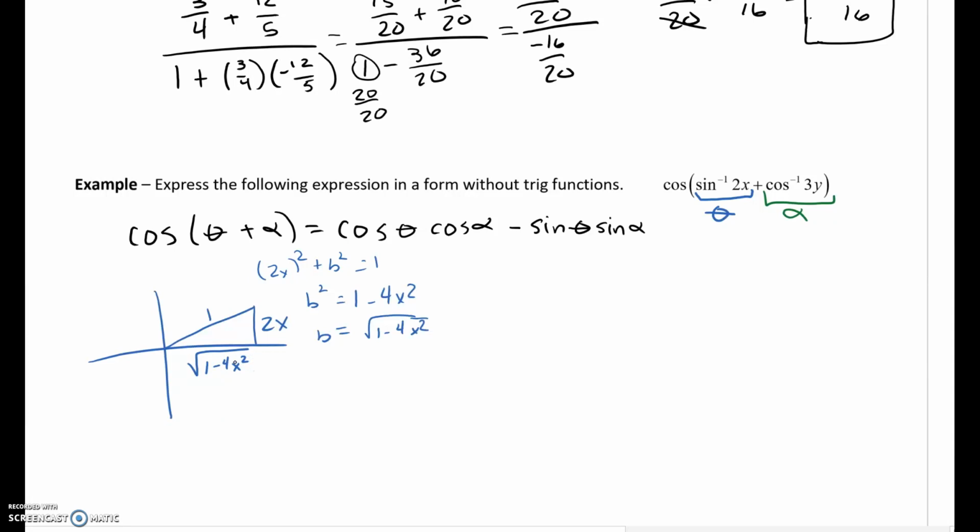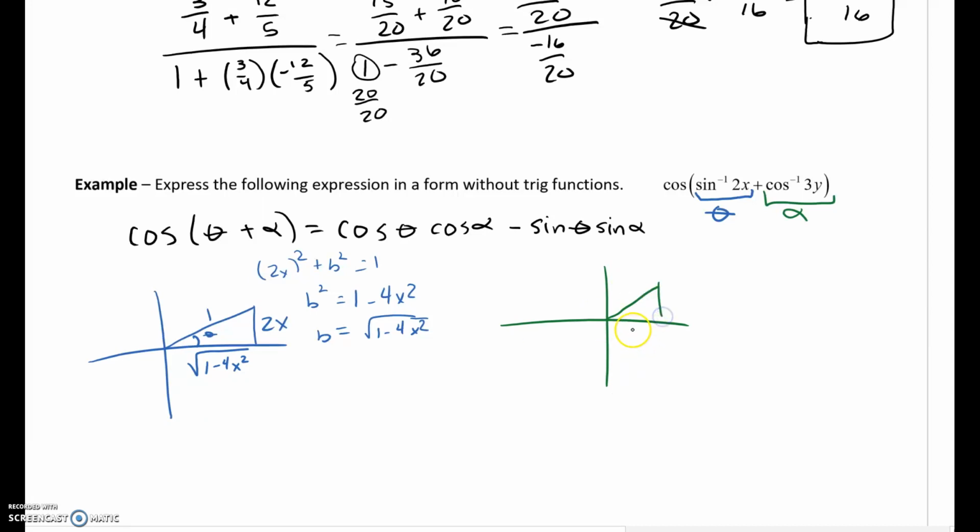Because the x and the y are on the top, the quadrants are going to be right no matter which way you do it. So we're not going to worry about whether x is positive or negative, putting them in the right quadrants. We're just going to deal with quadrant 1 since it's going to be in the right quadrant. All right, so that's our theta triangle. And then we need to do our alpha triangle.